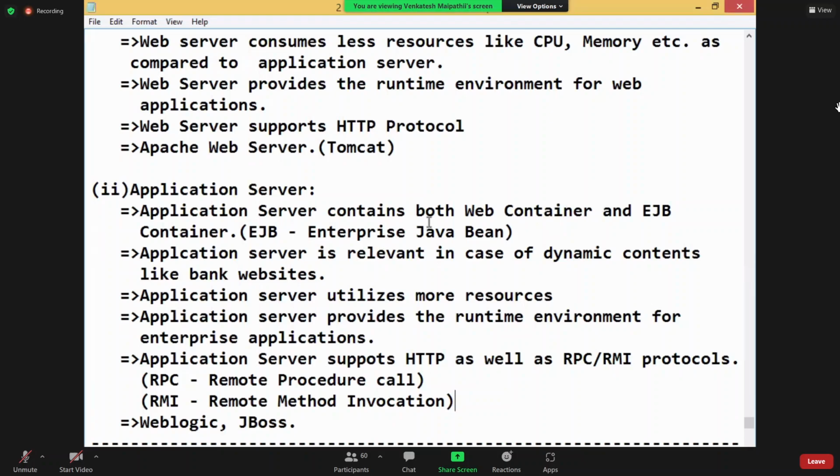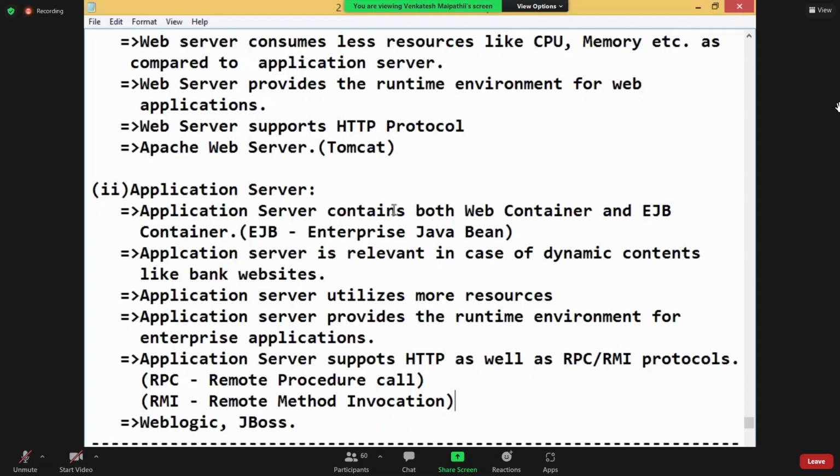Okay, right. So finally, what I'm trying to say here is we are under web applications. In total summary, we are here for developing web applications. Web applications are executed in a web container. The web container is provided by a web server and an application server. A web server supports only web applications, but an application server supports both actually. If I write an enterprise application, it can support both. This is the major advantage of an application server.